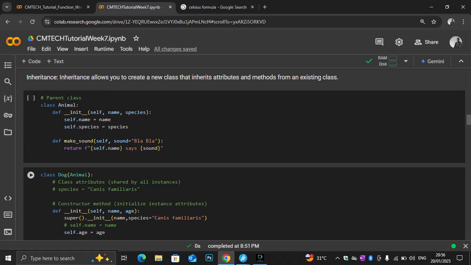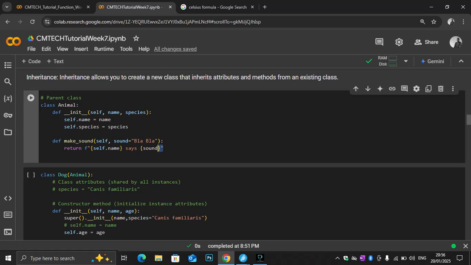And the dog inherits the attributes of an animal, by passing the class name animal as an argument, as a parameter, in dog.